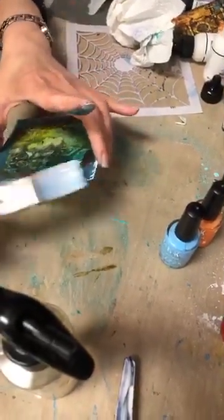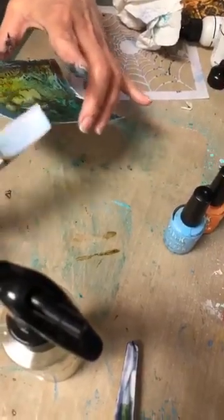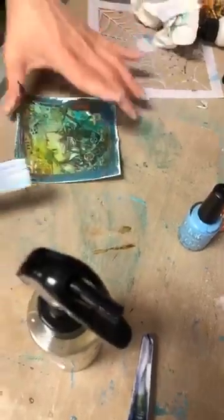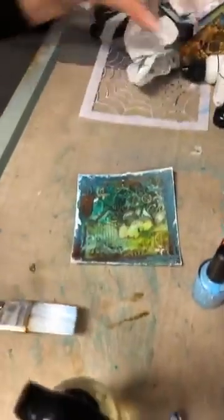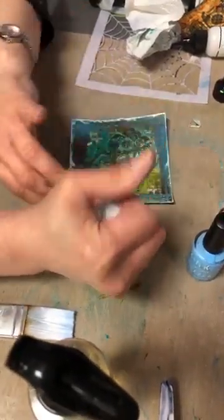Look at that. My white gesso that's on my brush is working perfectly to really lighten this up a bit. Oh, you see? So all is not lost. All is not lost. And now just a little spatter for our friend. Last technique, I promise, and after that, we're done.